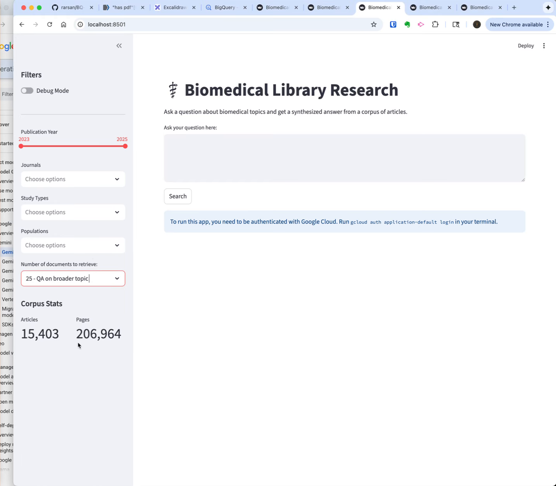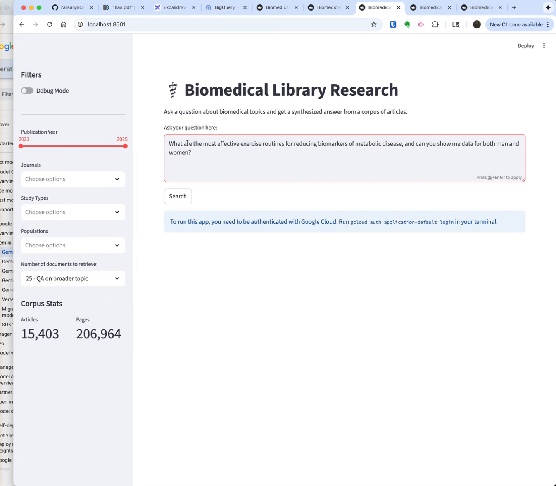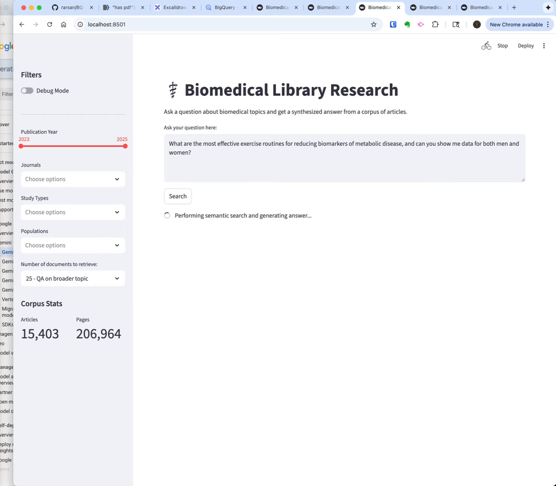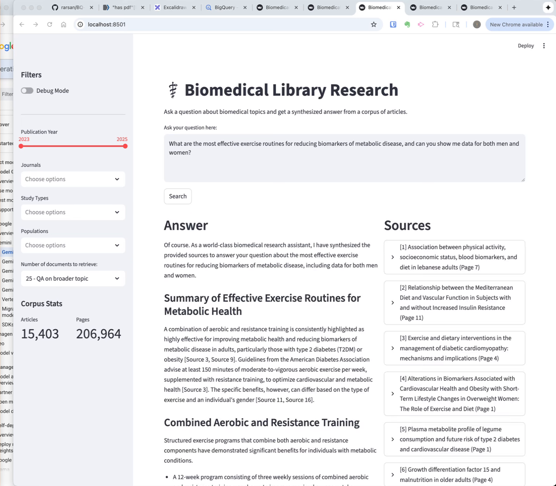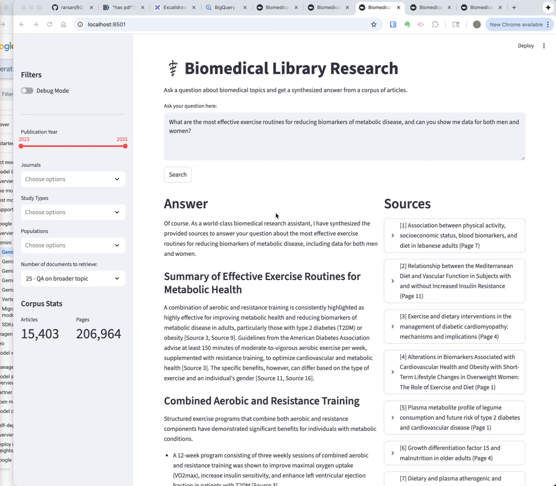For this question, let's retrieve more documents. What are the most effective exercise routines for reducing biomarkers of metabolic disease? And can you show me data for both men and women? So let's see how this performs. And there we go.